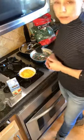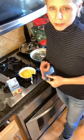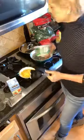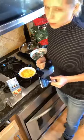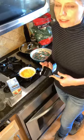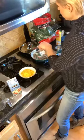And the other cool thing about this, if you want to spice it up a little bit more, you've got 2 more what we call condiments that you can use. So on your condiment guide, a condiment could be Parmesan cheese, like a tablespoon of Parmesan cheese, if that sounds good to you. It could be some more spice, so if you wanted more chili powder or any more flavor to this dish, or if you wanted to add salsa to it, a tablespoon of salsa is a condiment as well. So you could add two more tablespoons of salsa.